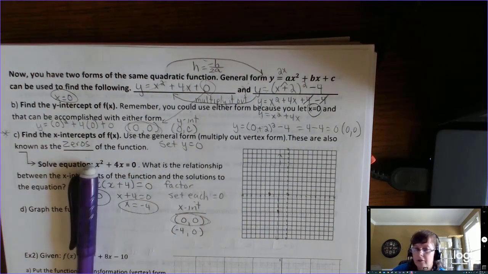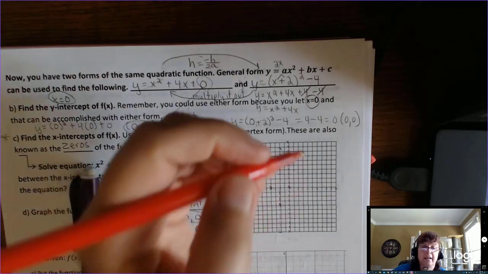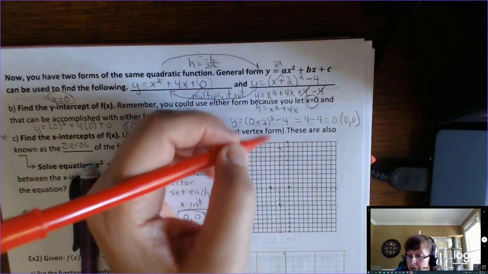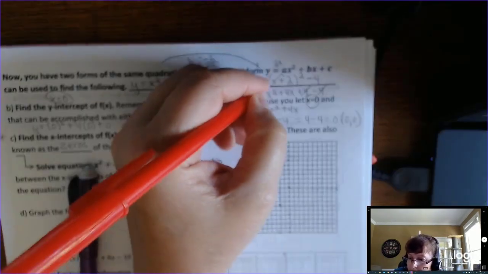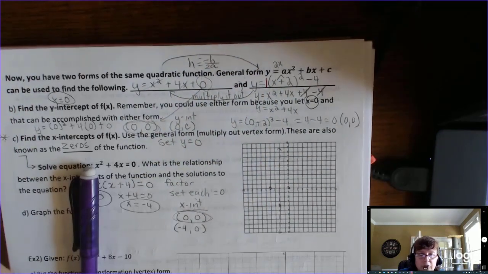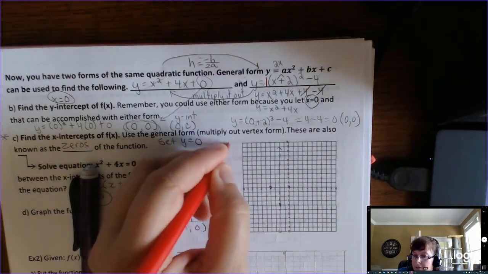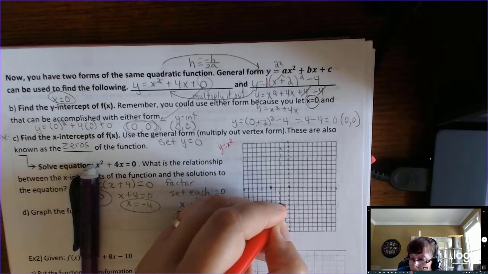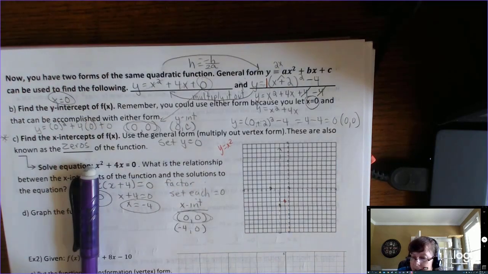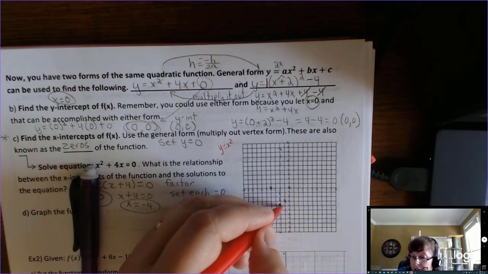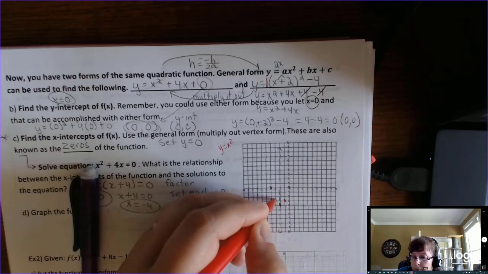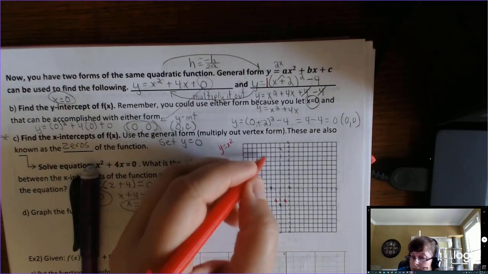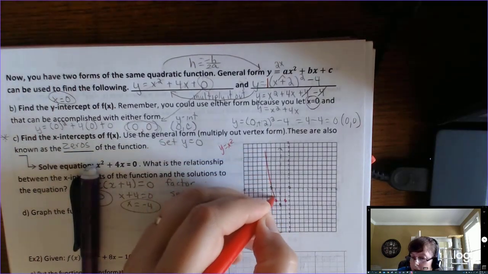But if we use the translation idea that I taught you in the other video, it doesn't have a vertical stretch or shrink, so it looks just like y equals x squared except moved to the left 2, down 4. So I can go over 1, up 1, and that's going to be a point because the a value is found right here, over 1, up 1. It's symmetrical, so I can go left 1, up 1, and that gives me 5 good points. And now I have a real pretty looking graph here.